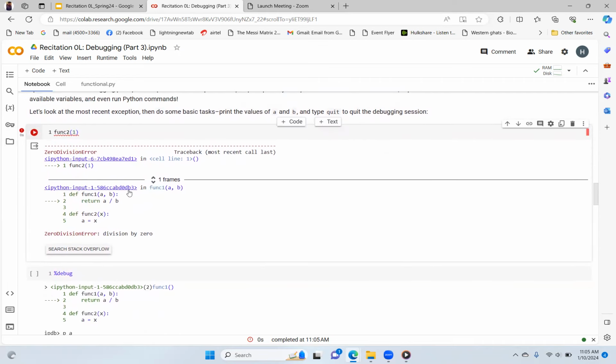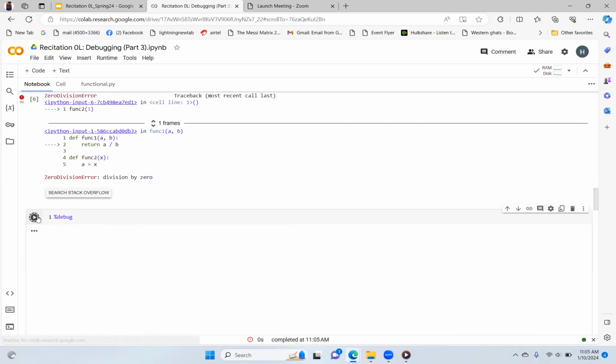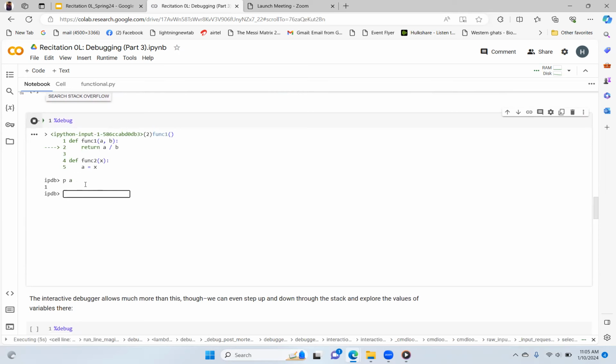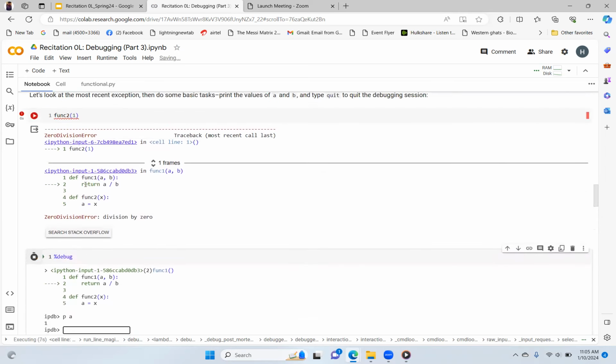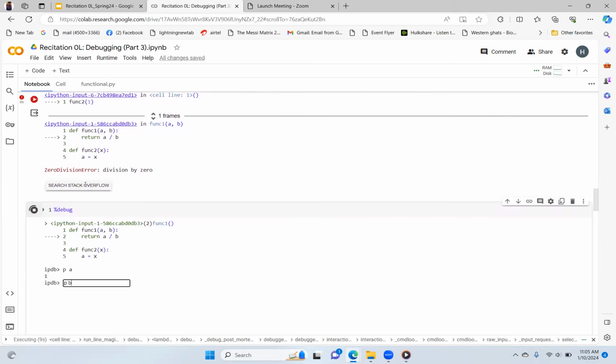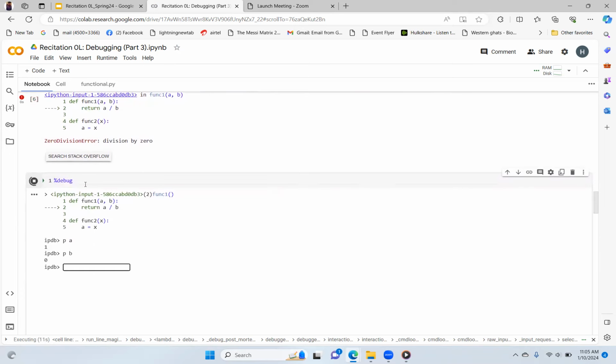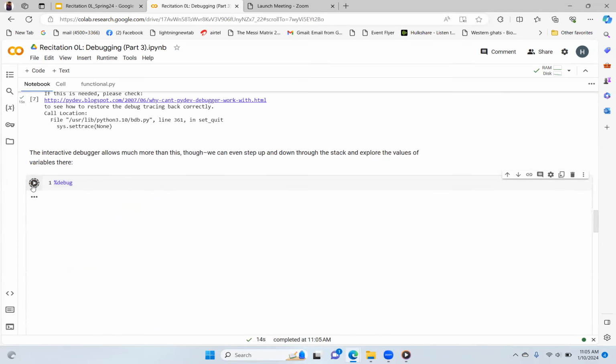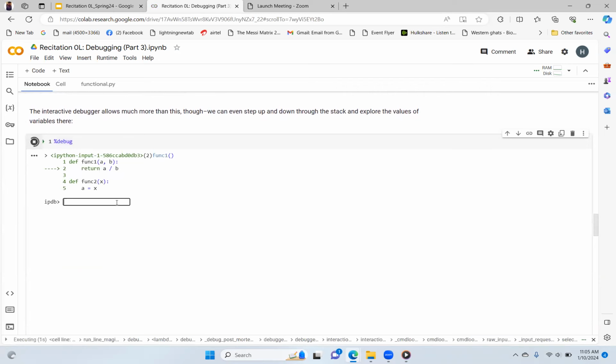Now let's look at an exception, which is a division by zero. When I run %debug, I can see that this is where the error is happening. Now I can go for print A, and print B, and you can see that this might be the cause of the error. And then I press Q to exit. You can also step back through the stack to investigate what is happening using the up and then the down commands.